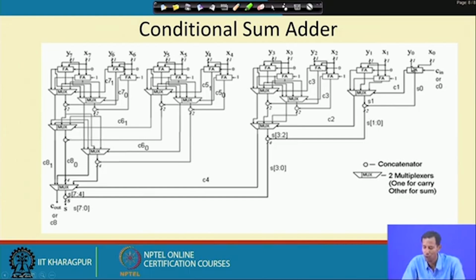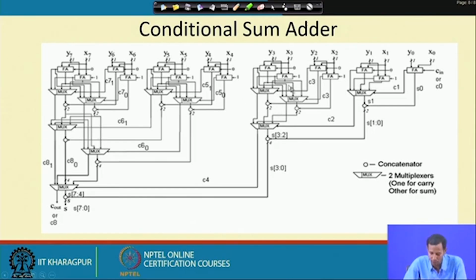Here, as there is only one full adder cell, it can only generate one carry. But here, what is happening? I am getting 1 and 1, which gives a carry, and the carry from here is 1. So now I am adding 1, 1, 1, three ones. Then for y2 and x2, if I again get 1 and 1, that will also produce another 1. That means for this particular case, two carries will come and affect this particular case.